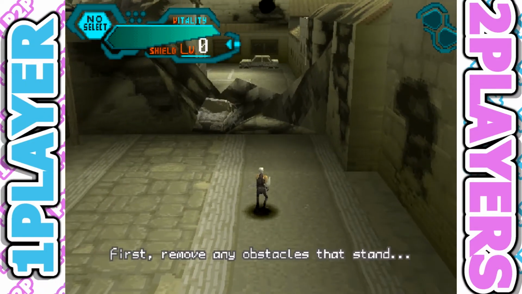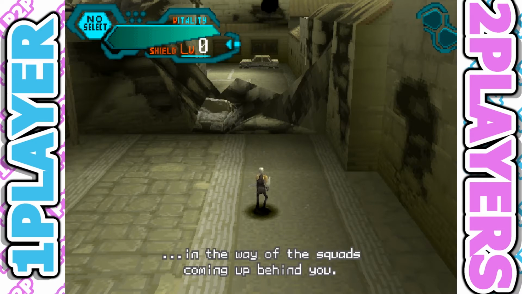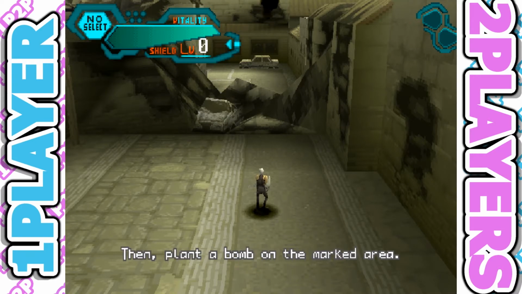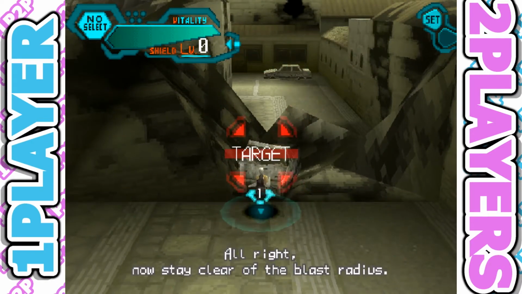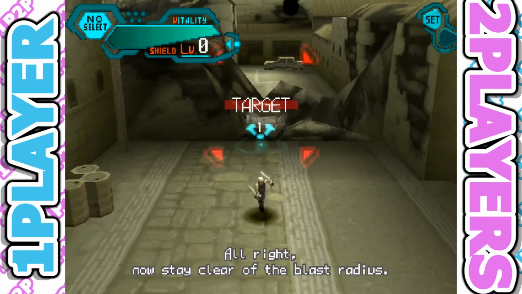It was pretty fun. First, remove any obstacles that stand in the way of the squads coming up behind you. Then, plant a bomb on the marked area. Now stay clear of the blast radius.